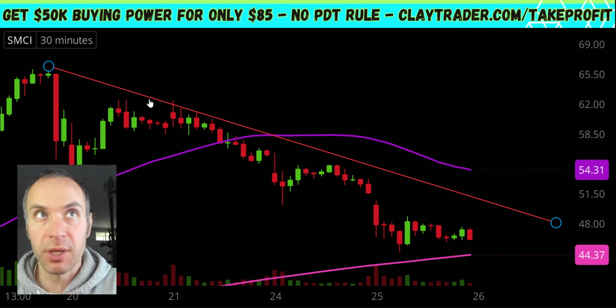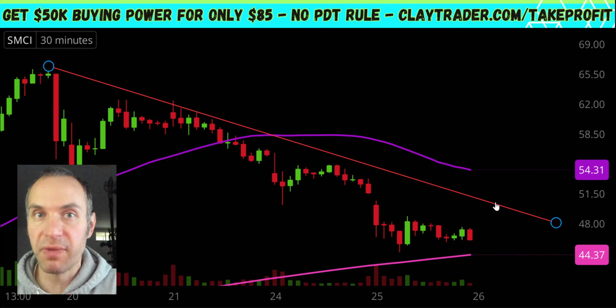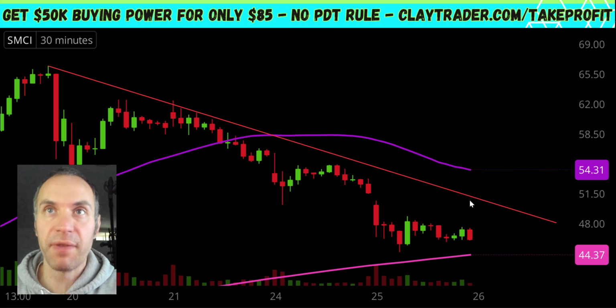If the price does turn around and all of a sudden bounce, then really nothing new here to report. Still continue to watch that overall trend line right there, which isn't anywhere close to being tested right now. But like I said, if there is any sort of bigger bounce, then personally, I wouldn't get too excited about the bounce until the price can first prove itself. And I'm defining prove itself as getting above and staying above that red line there. But all in all, the bears seem to be in control still of SMCI.